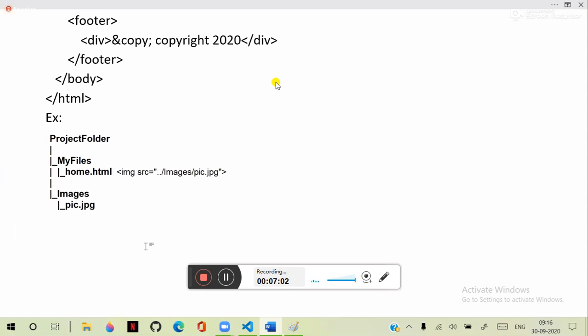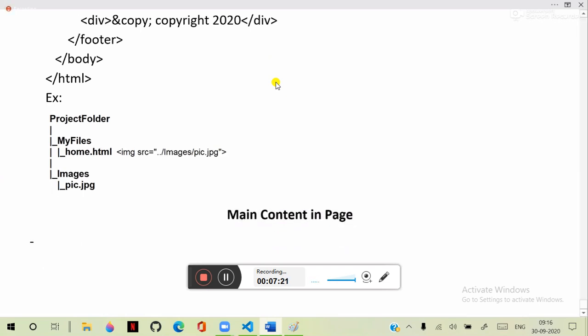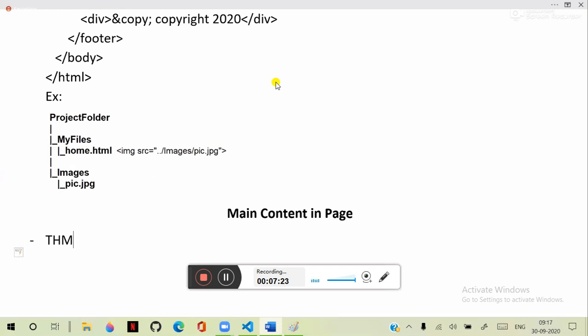So next important, one more important semantics is the main content in the page. One more option is main content in page. Actually, HTML provides the main element.